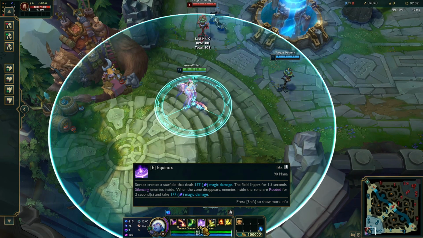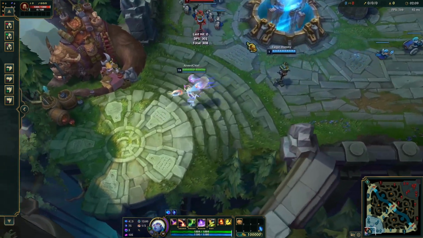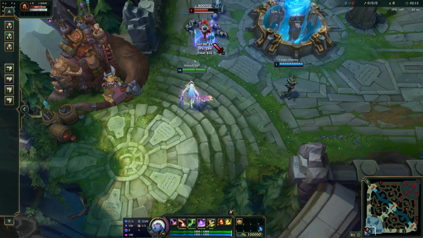Soraka's E, it puts down this little zone thing, and basically if people or enemies are standing in the zone, they can't use their abilities. They become silenced.